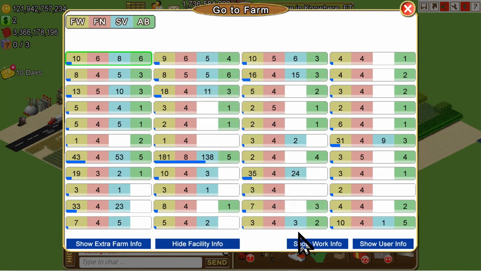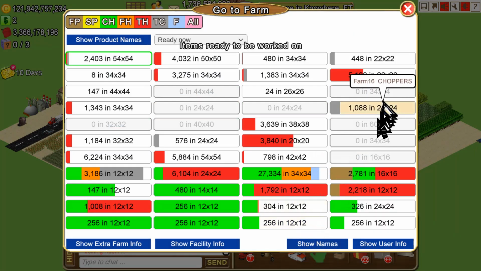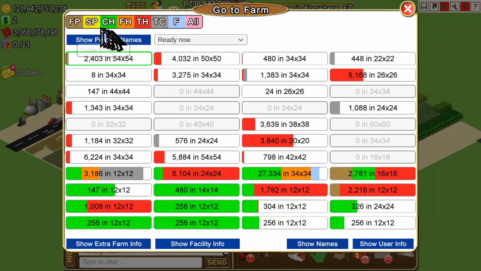Next one is this one. Right now this shows us that we have some crops ready here. If you see a dark brown like this, that means that the farm needs to be plowed. I mouse over it, fields to plow. We'll see this again if we have crops that have wasted. This pertains to crops only.